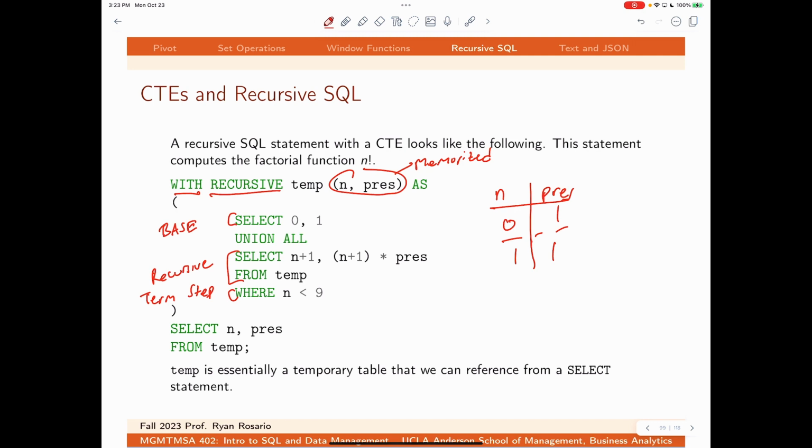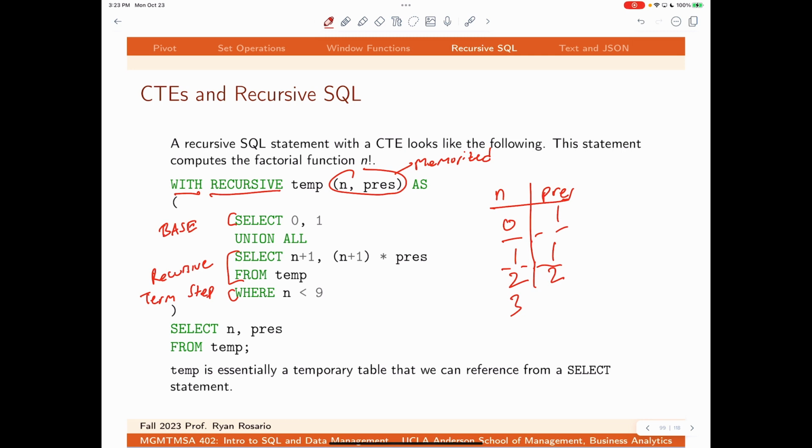So now I go back to the beginning after the union all. I now select n plus 1 again, which is now 2. And I have 2 times pres, which is 2 times 1, which is 2. n is still not equal to 9, so I go back and I continue. n is now equal to 3, which is n plus 1. n is 2, so now it's 3.